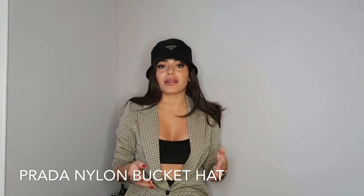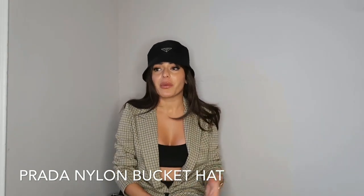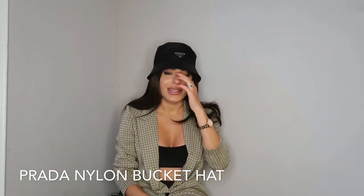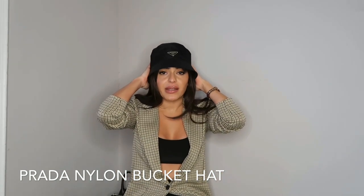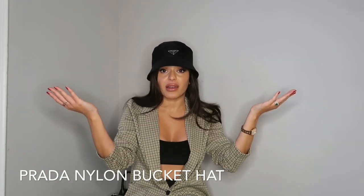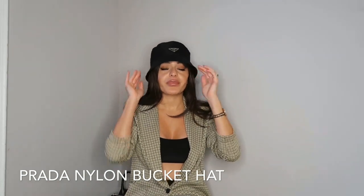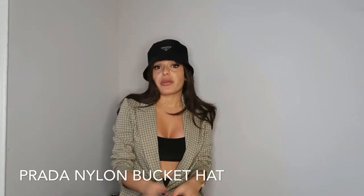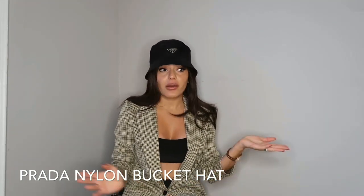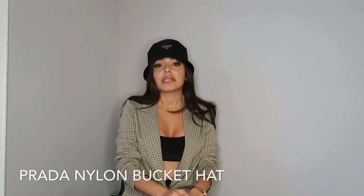You can probably find a lot of alternatives, cheaper non-branded ones, probably for £30, £40, but this one is Prada. And it definitely feels really nice. It's just nylon basically. And I got it in size medium, which I actually think I should have gone with small, because it's a little bit loose for me, but I'm happy with the size medium. And I wanted the hot pink one. They have a color in hot pink, but it's completely sold out, basically everywhere it's sold out.